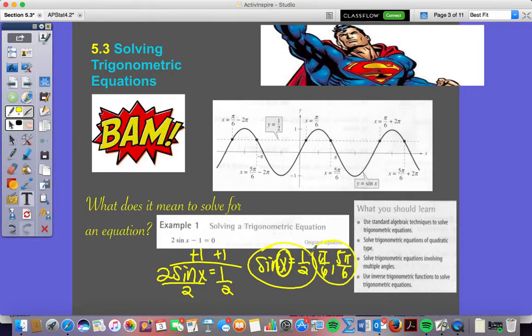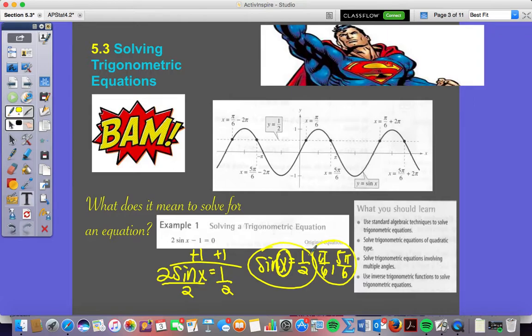Now here we go. I've got 3 tickets for someone who can tell me why. I thought that sine had to be in range. Do you remember this? Back in the day, we said that it had to be in range, but it was only for something specific. Why could we go out of range for this one? What makes this one different than the last one? You got anything, Kennedy? This one's regular sine. It's not inverse. Correct. We're not doing an inverse, right? We don't see sine to the -1, which puts the range out. This is going to be completely different.